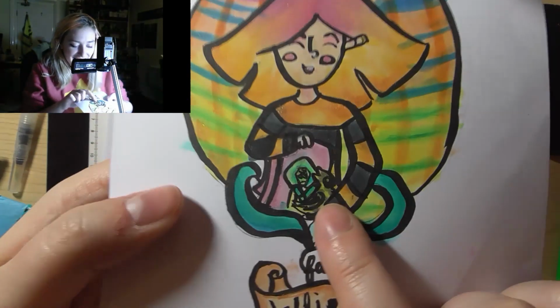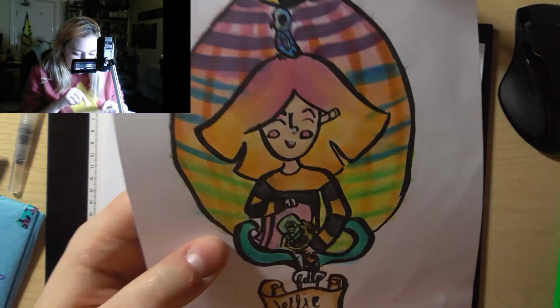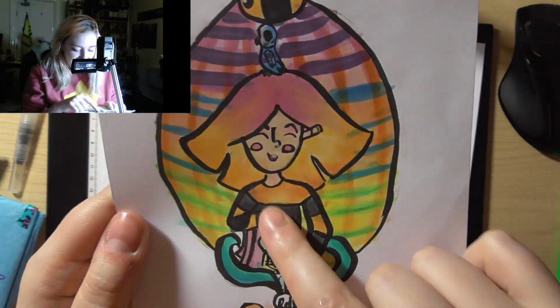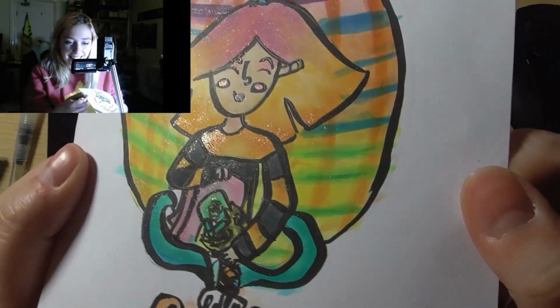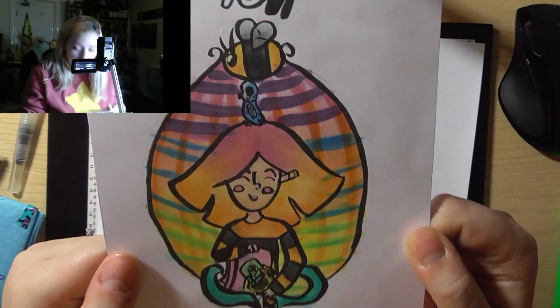Oh my god, look, is that Peridot? Is that Peridot on Bumble? Peridot on Bumble and Bee and me. And a bee and Pixel! Oh my gosh! And I like the jumper as well. And it's sparkly, you can see that. Oh my god, this is going to go on my wall of awesome.